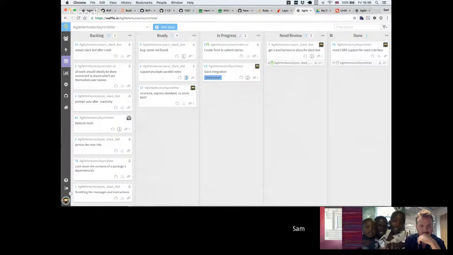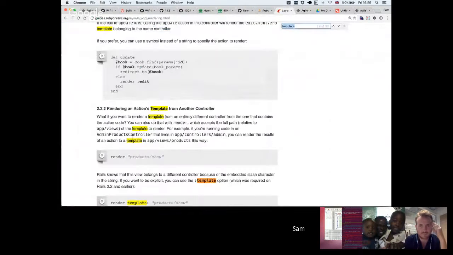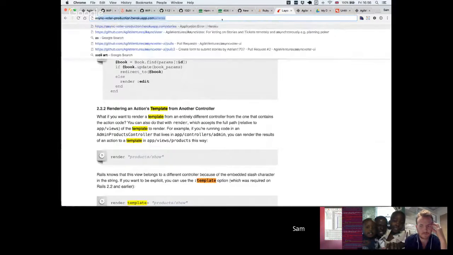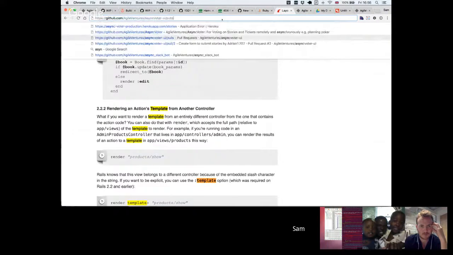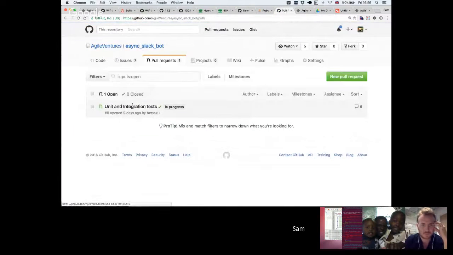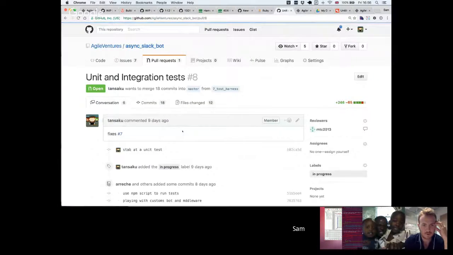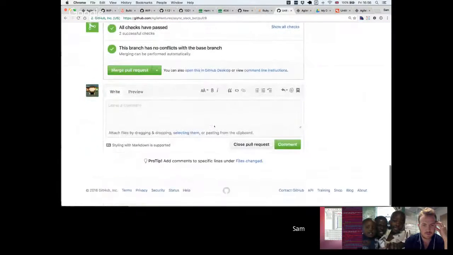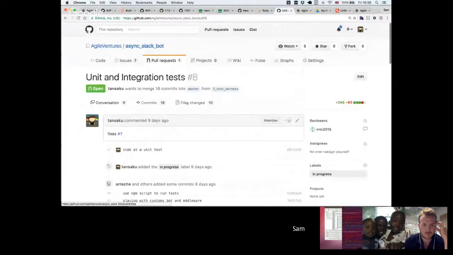Basically, we have an open pull request on the async Slackbot that adds unit and integration tests, and it's got the start of an outline of the Cucumber tests on it. Probably in half an hour, all it's going to be is introducing you, Adrian, to this framework.